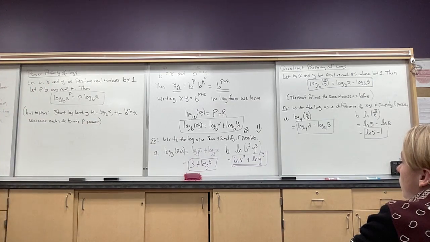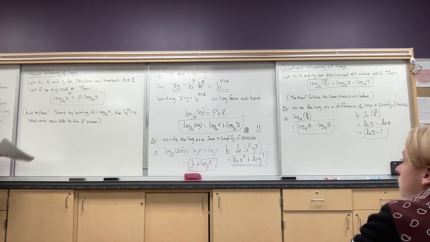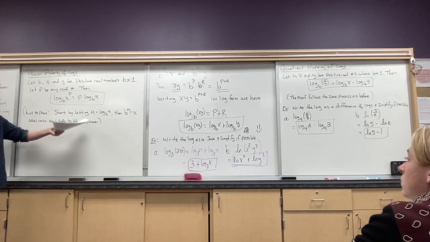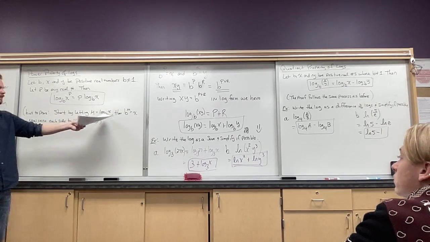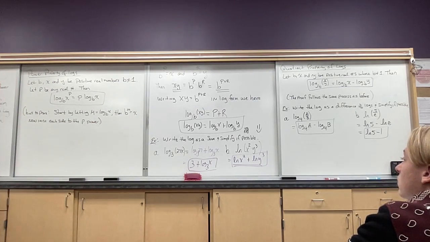So to start, in this case, just let a variable, like in this case, m. Okay? I can't use p like I did before because p's in the property. That would be very confusing. So m just equals this. Write it in its exponential form, and then raise each one to the p power, and go from there. Okay? So let's use it. There we go.